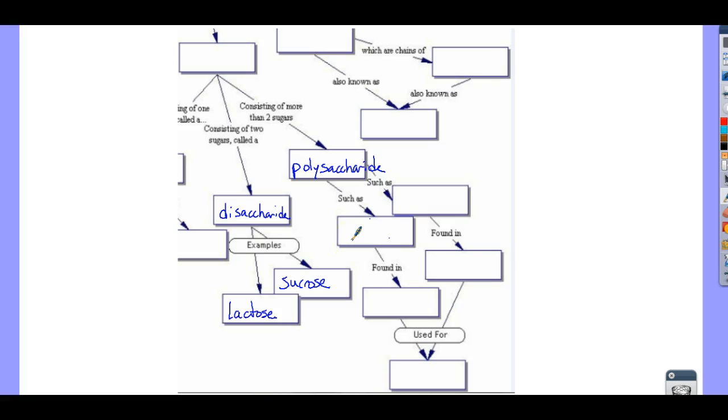And the first here is going to be called starch, and starch is found in plants, like potatoes or like rice. Those are the things that turn blue when you drop iodine on them, and so starches are found in plants, and that's how plants store their energy. That's how they get long-term energy storage. That's why potatoes are so full of starch, because they're storing lots and lots of energy as these big long chains of glucose.